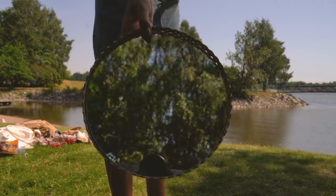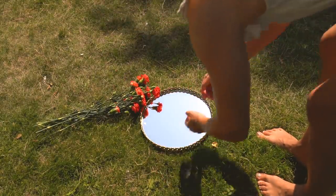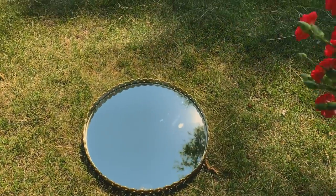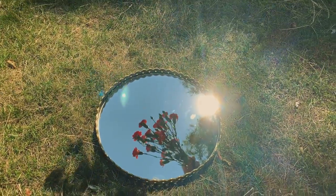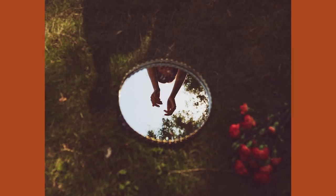The next idea is to take an outdoor mirror selfie. The mirror selfie has been done to bits, but a fun thing to do is take your mirror outdoors instead and put it on the ground, and see what kind of interesting things you can do with that reflection — having the sky suddenly appear on the ground. The biggest challenge is placing your camera so it's not visible in the mirror, which takes a little fiddling. On Pinterest, if you search for 'mirror selfie' or 'creative mirror selfie,' there are tons of really cool examples.